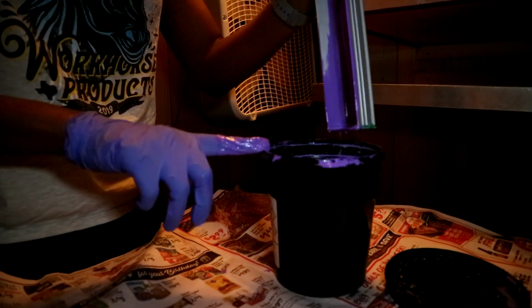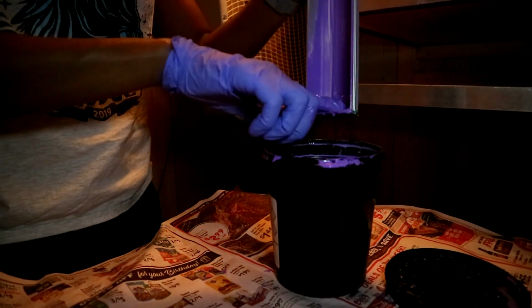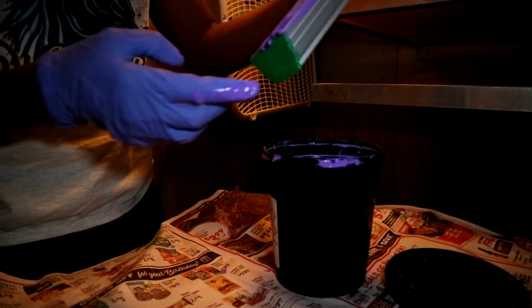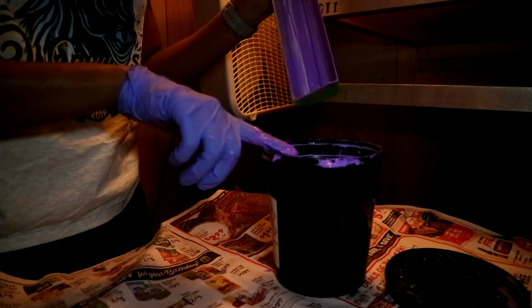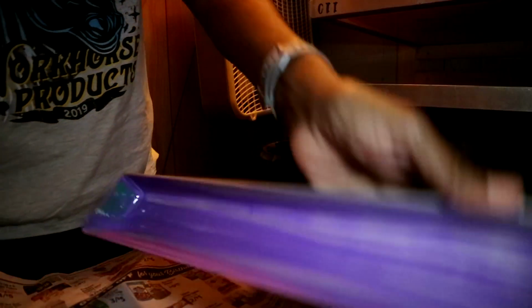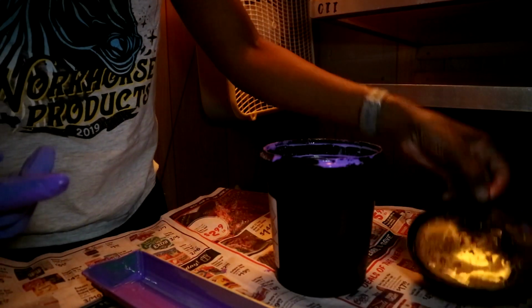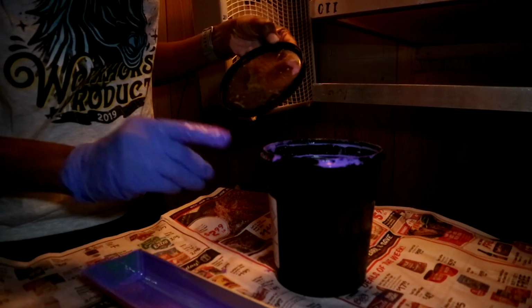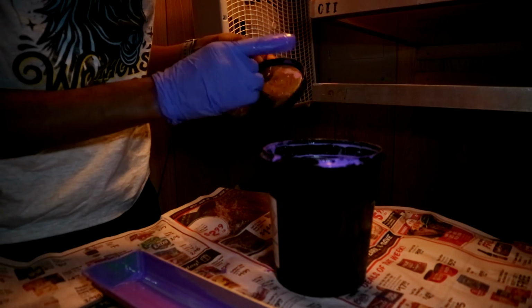All right, so I'm just making sure that I'm getting all of it that I can easily get out of there. And once I get done with that, I'll have to go wash out the scoop coater. You do not want to let your scoop coater sit like that, because it gets harder to wash out if you leave it sitting there for a long time.